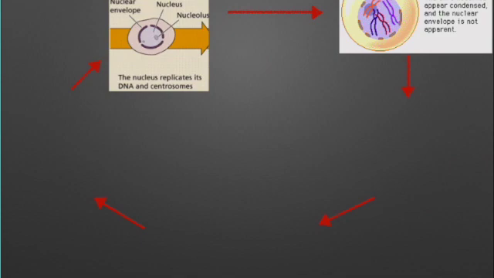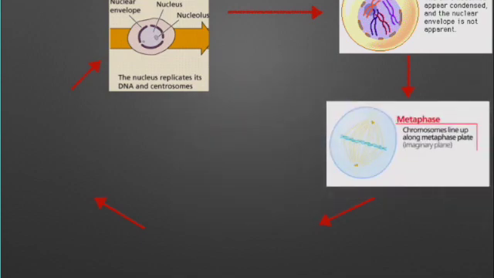chromosomes begin to condense. Yet you can't exactly say that they're separated because they're just trying to get organized, and they are at the center of the cells. And the centrioles move to the poles and produce fibers called spindle fibers. Metaphase is when the sister chromatids line up at the equator and they attach to the spindle fibers through the kinetochore. And each sister chromatid is attached to a certain spindle fiber, which are then attached to the centrioles.